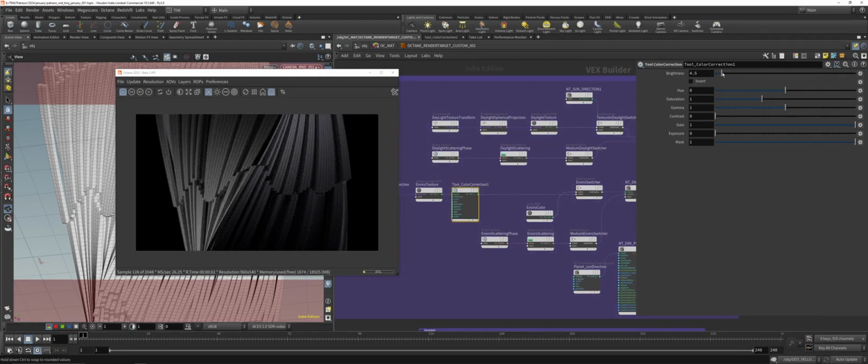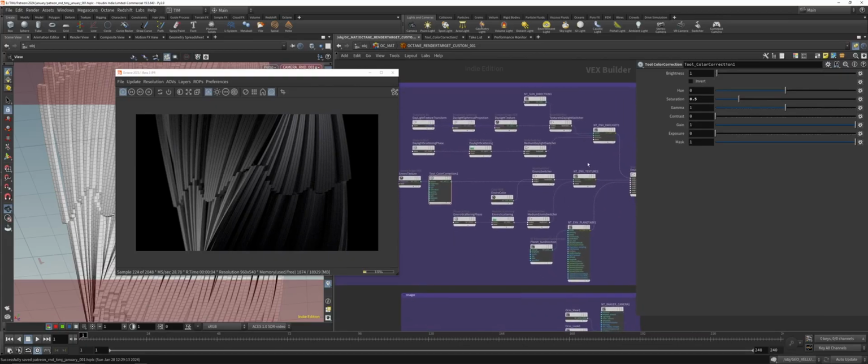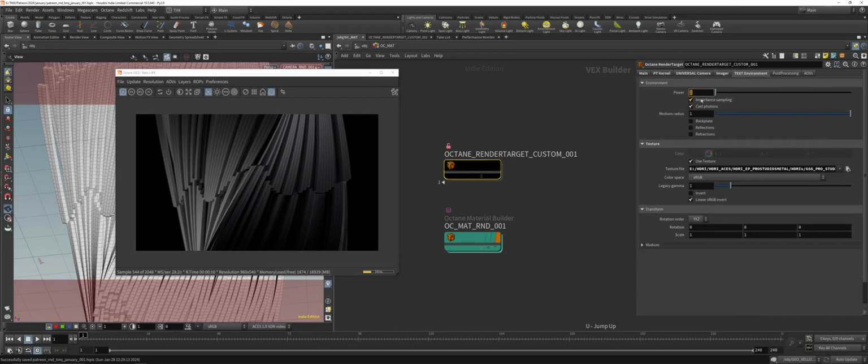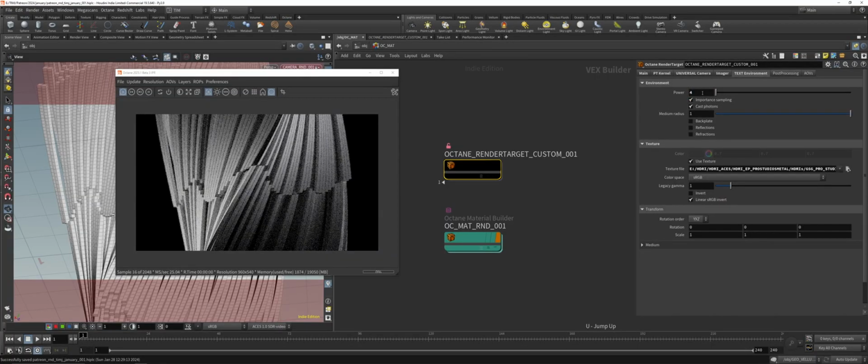And what I want to do is get rid of a little bit of the saturation of the bluish tone in there, and I want to make it a little bit brighter. Let's go for, I think, 3 or 4 should be nice.